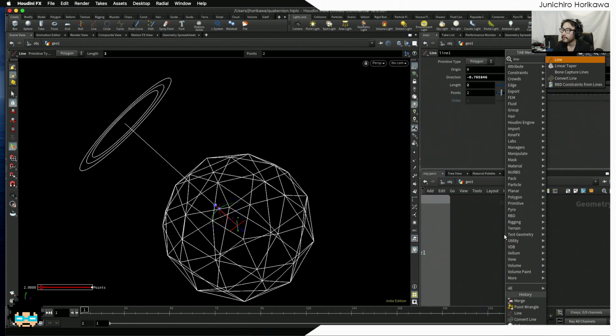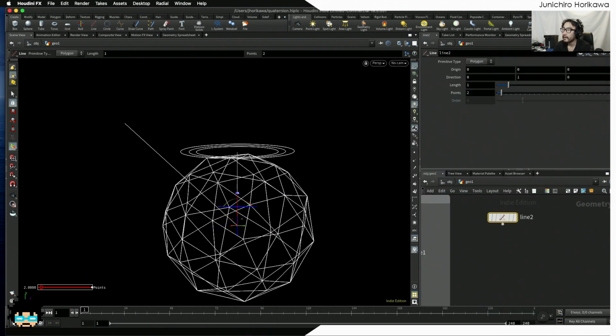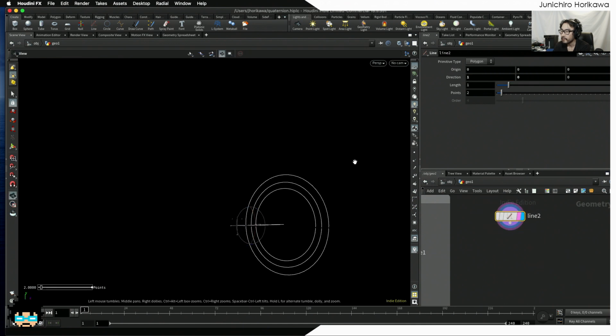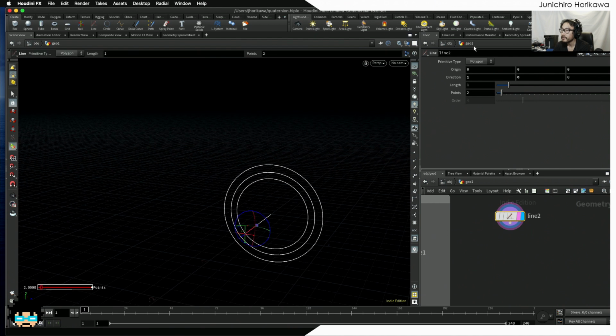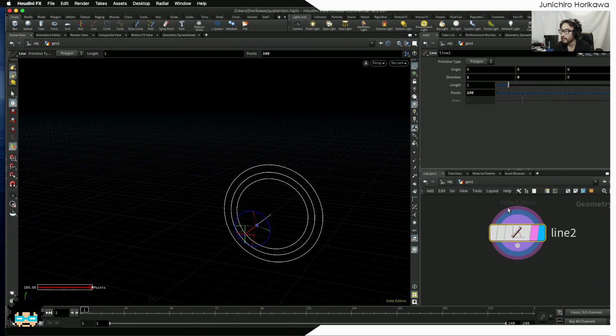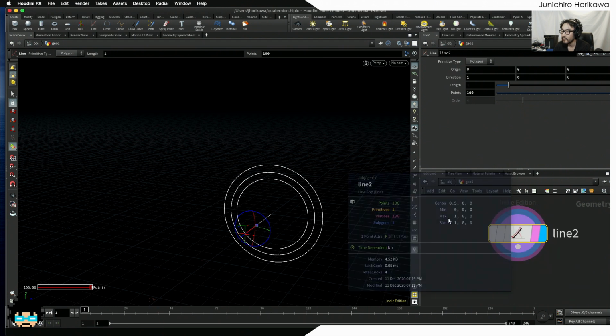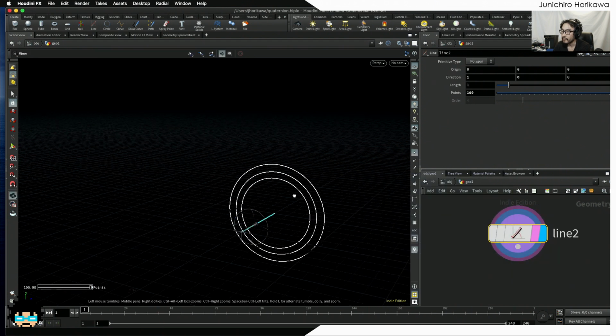Right. Let's try to create a line in the x direction. So I'm going to set the direction as 1, 0, 0, like this. And let's also set the number of points to 100 so that we can have 100 points like this.